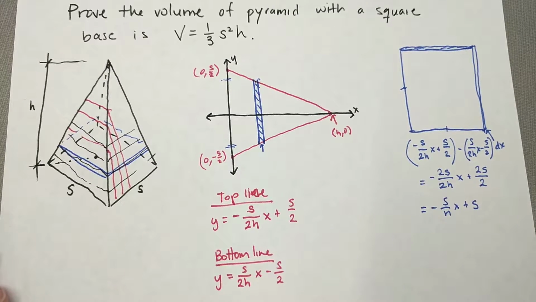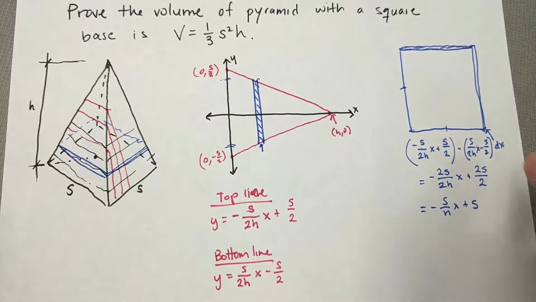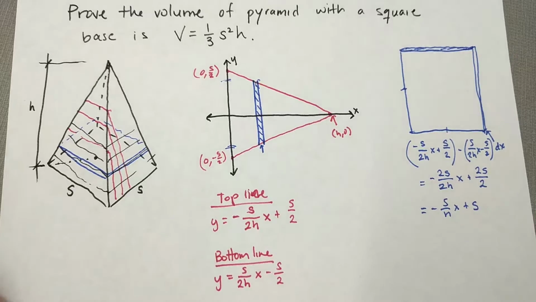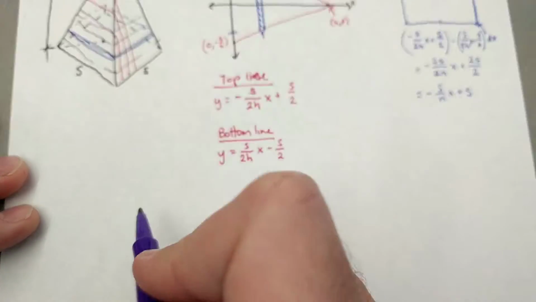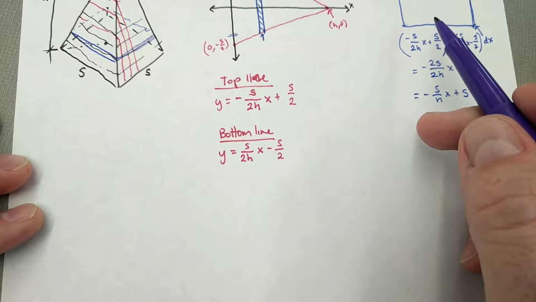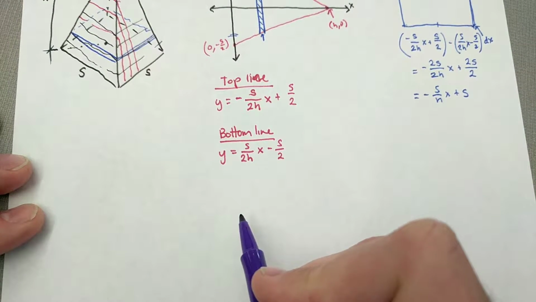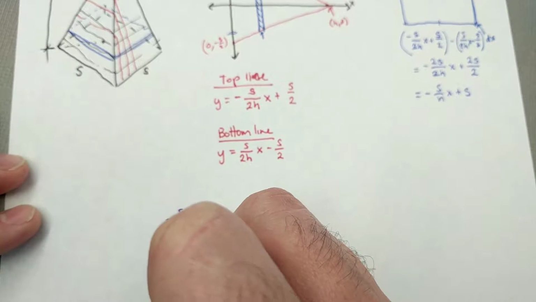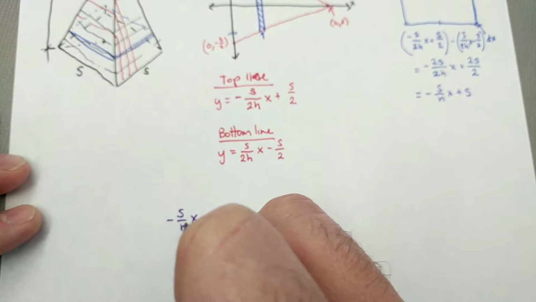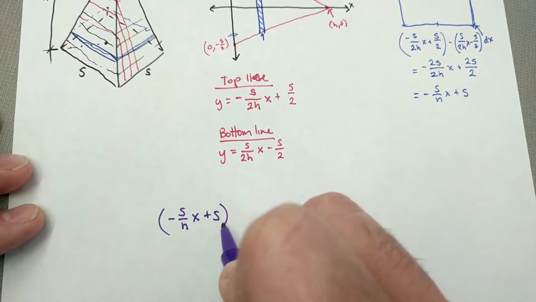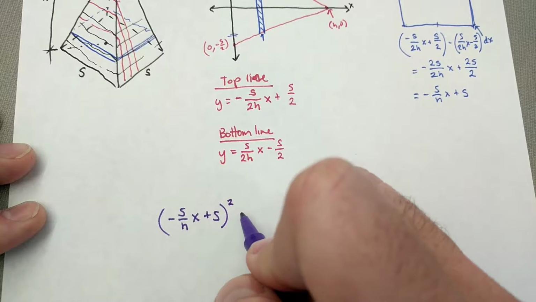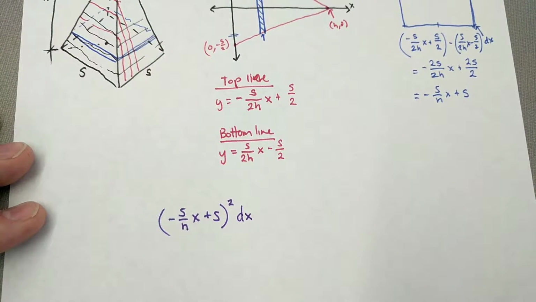All right. So now that we have that, we're ready to think about, well, how do I find the volume of this square piece of toast? So let's change color to purple. And we're going to zoom down here. So we're going to go the volume of the piece of toast. Well, first off, its face is a square. So how do I find the area of a square? Well, it's its side length, which we just found to be negative s over h x plus s, but we're going to square that. And then it has a thickness of dx, so times it by that thickness, and there's the volume of the square.